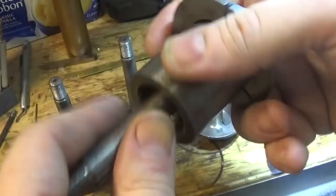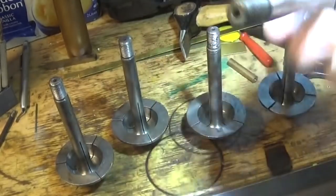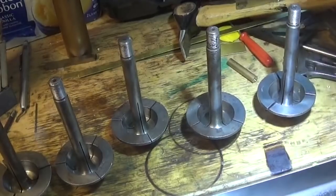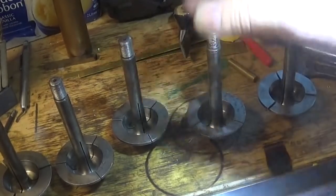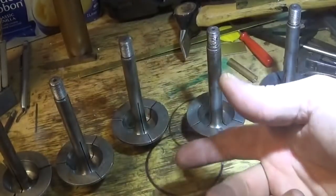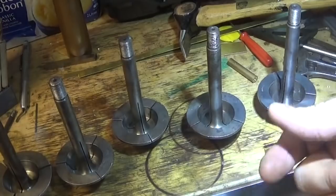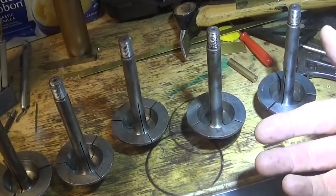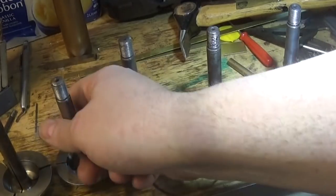The drawbar collet pulls these in nice and tight and stretches them out. They're supposed to be 0.2mm increments. I don't have a complete set - I've got a number 1 and a number 2, two number 3's and a number 5, so I don't have a number 4. Which is a nuisance because I needed one this last week and ended up doing it a different way.